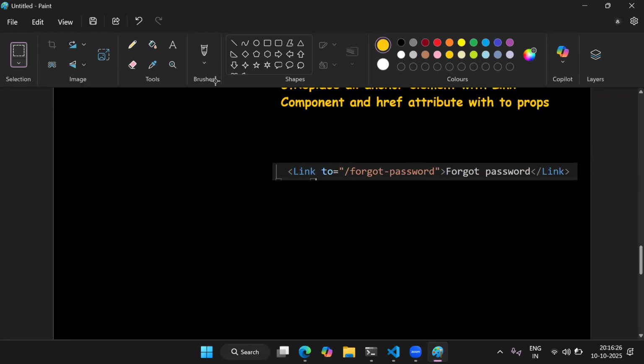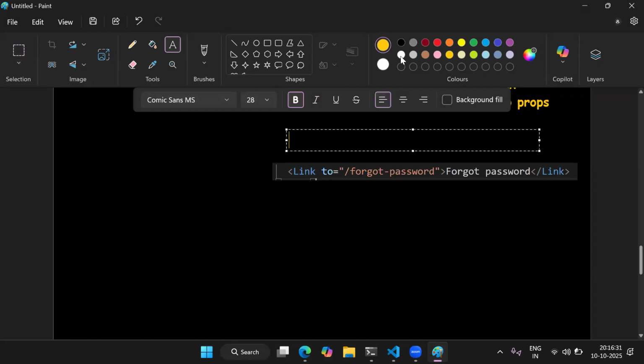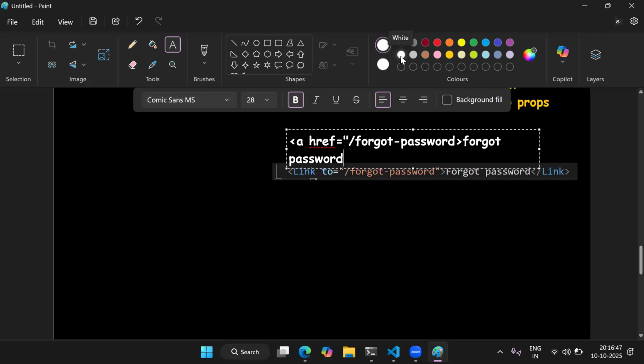Initially, it was something like this: anchor tag with href equal to /forgot-password, and here forgot password, and then the closing anchor tag.